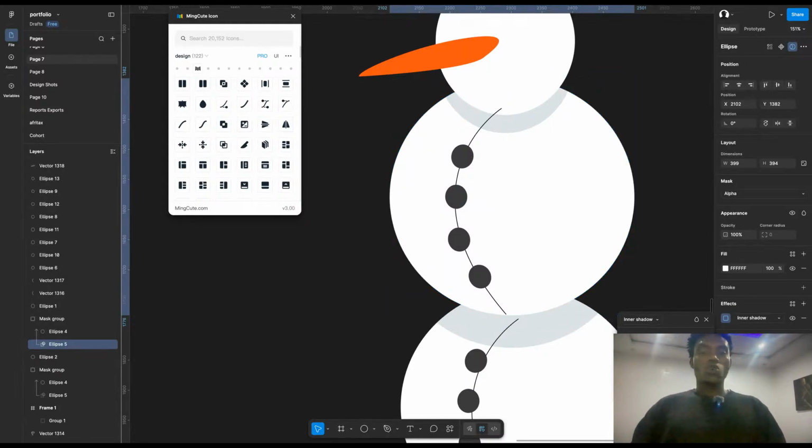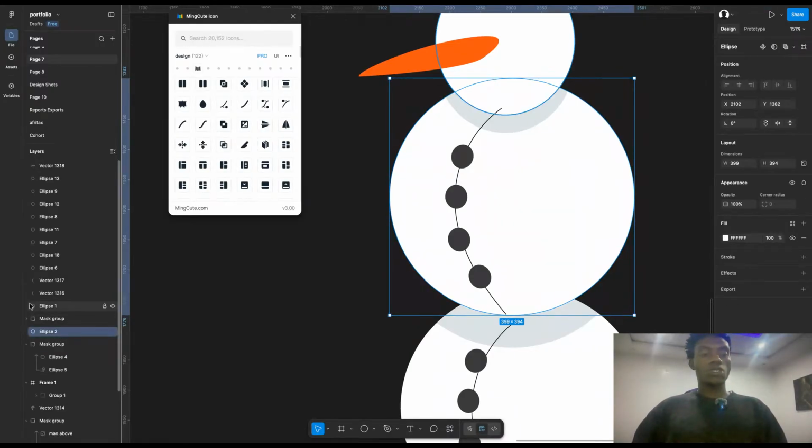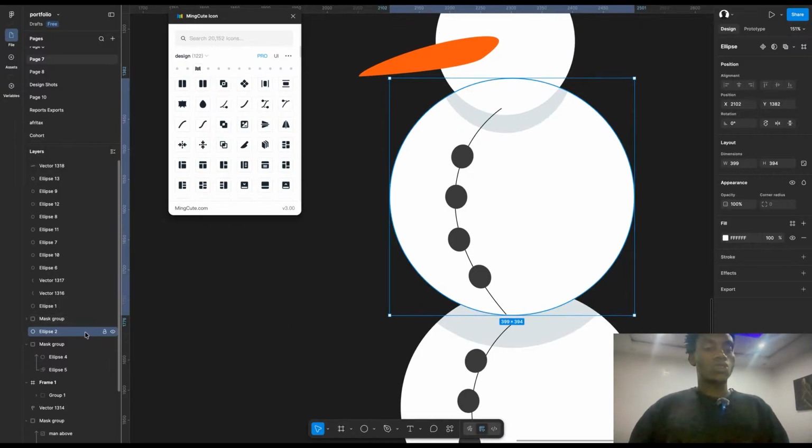Okay, I'm applying the shadow to the layer mask. Please don't make that mistake. I'm supposed to do it to the shape, because the layer mask is not visible. It's the shadow that we can see. The layer mask is just a placeholder. So I'm supposed to be doing it to the shape behind the layer mask. I just clicked it now, so give it the inner shadow.